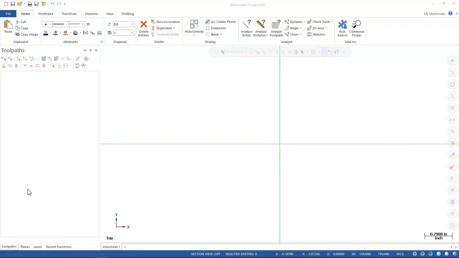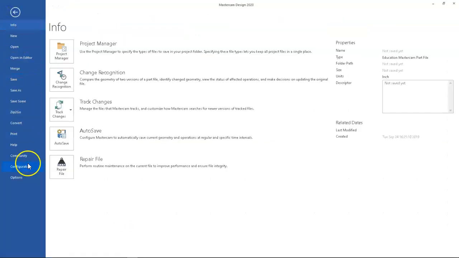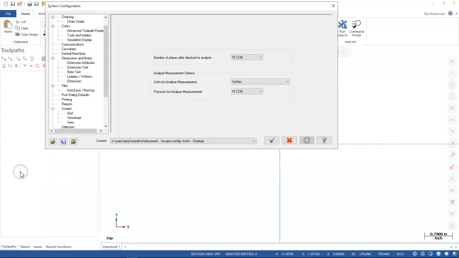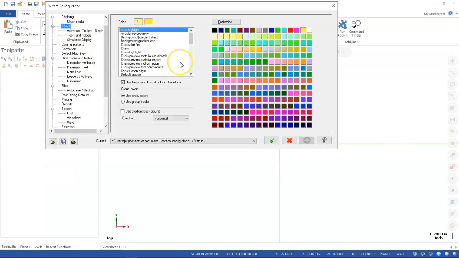So I picked a nice obnoxious green to be the axis, and that again is under the options, configuration options, configuration. Had to think about that for a second. Under the colors, and this actually works in two groups. Now let's see if I can remember from the last time I did this. We're looking for our XY axis, and yell if you see it go flying by because I know it's here somewhere.